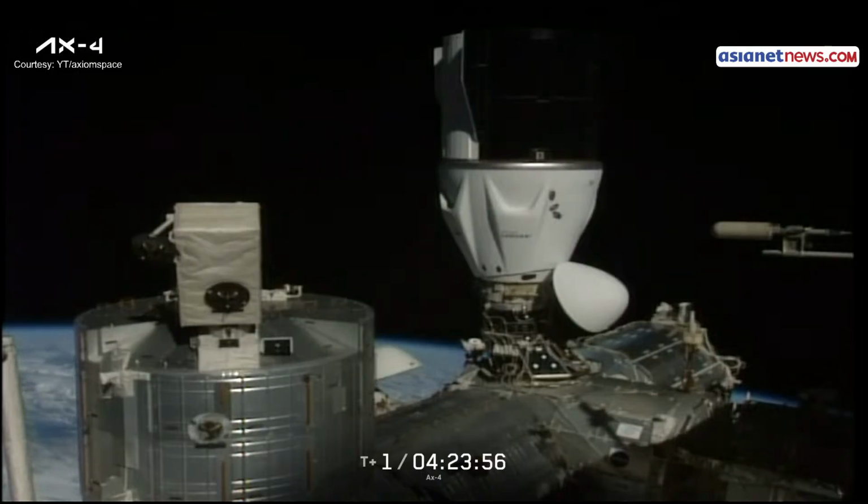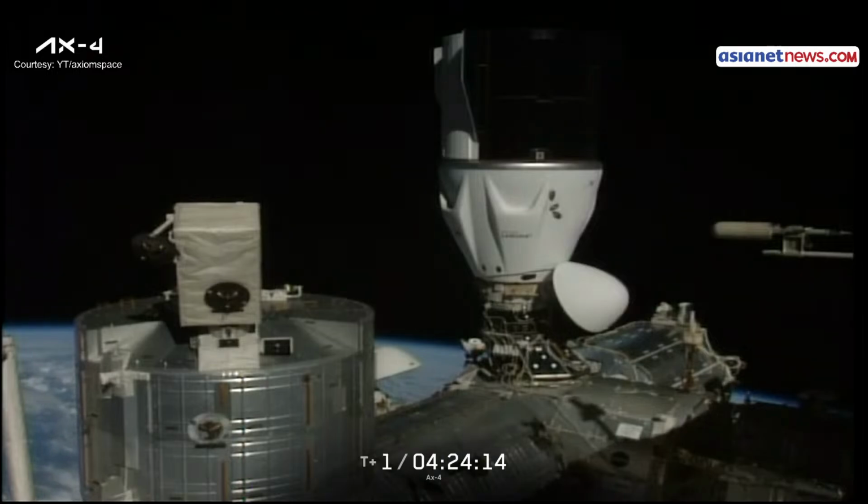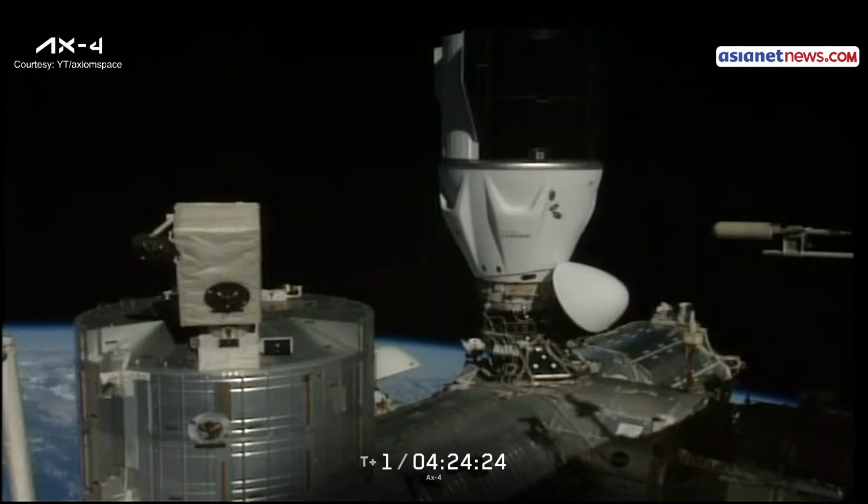But you heard just prior to that NASA astronauts Anne McClain and Nicole Ayers have begun the hatch opening procedures, in which the large hatch at the Node 2 Zenith, the space-facing side of the Harmony module, has been opened, and that will allow for them to begin the hatch opening procedures and pressurize the vestibule, which, in addition to the comms checks, we will monitor, as Ayers will use a small valve on the station's hatch to slowly introduce air into the vestibule. That's the gap between the Dragon spacecraft and the International Space Station that has been exposed to vacuum. And from there, they will match the pressure, the atmosphere inside both station and Dragon.